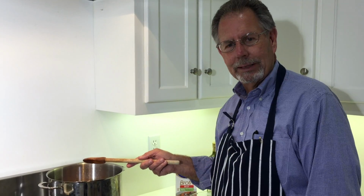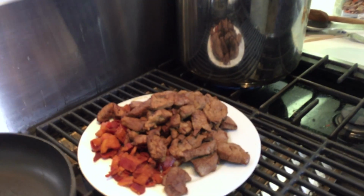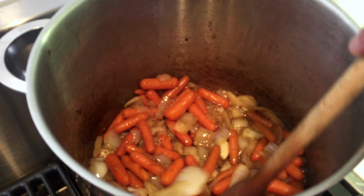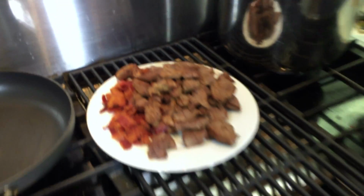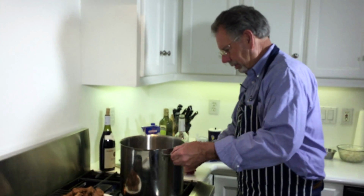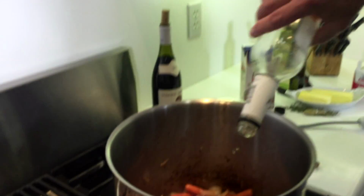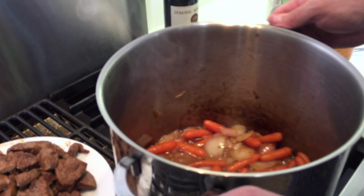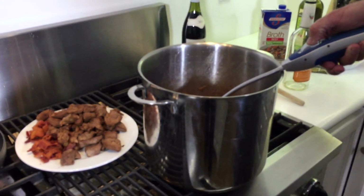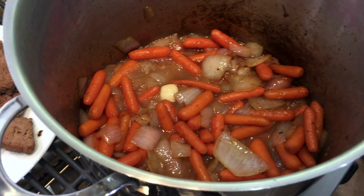Then we're going to add the garlic in, and then we're going to put a little brandy in it. We've been sauteing our onions and carrots until they're nice and soft, and we've just put our garlic in there and let those cook for about 2 or 3 minutes. Now I'm getting ready to add just a little bit of brandy to this. I'm going to add just about a half a cup of brandy. And then we're going to stand back here just a little bit because this is going to get on fire just a little bit. We're going to light it. It is burning just a little bit. It'll take just 30 seconds or maybe a minute to burn off.